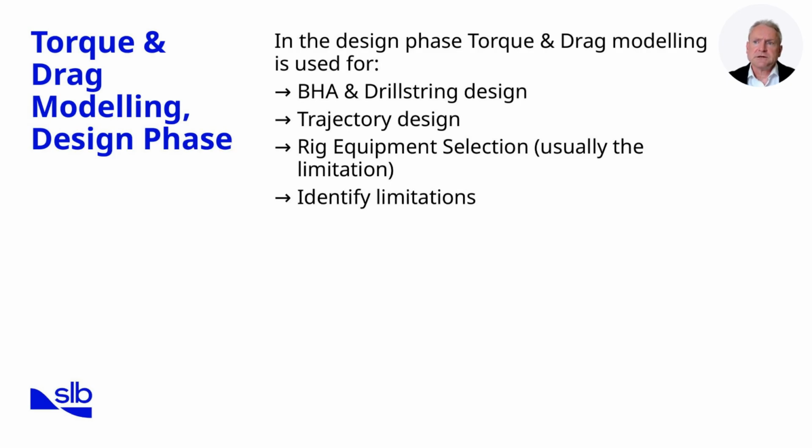Rig equipment selection is often the limiting factor. For example, if the torque requirements in the plan exceed the rig's top drive or drawworks capacity, we need to either change the well design or bring in different equipment. Modeling highlights these mismatches early. Finally, torque and drag analysis identifies operational limitations, such as maximum depth before buckling or excessive drag during tripping. These insights ensure that the design is realistic, executable, and within safety margins. With design covered, let's now move into how torque and drag is applied during execution.